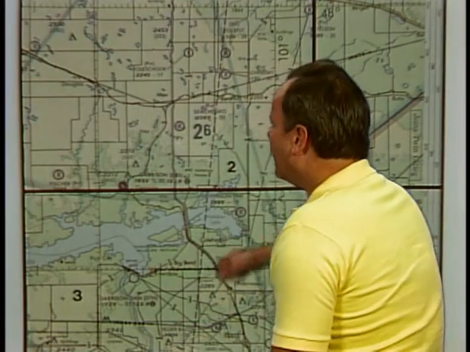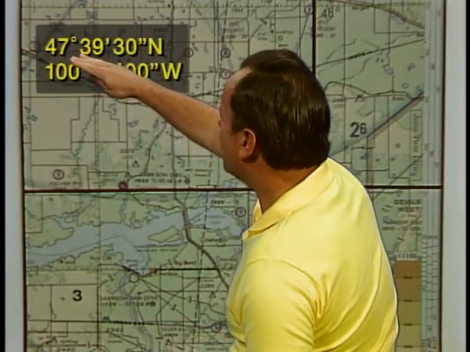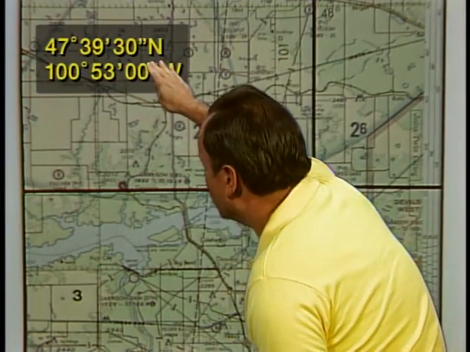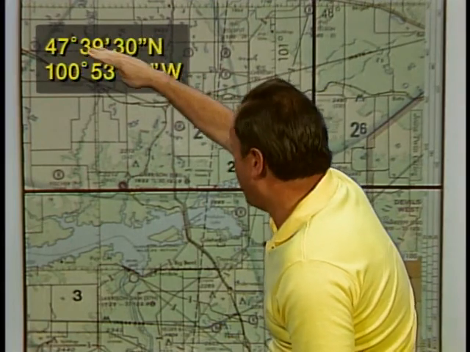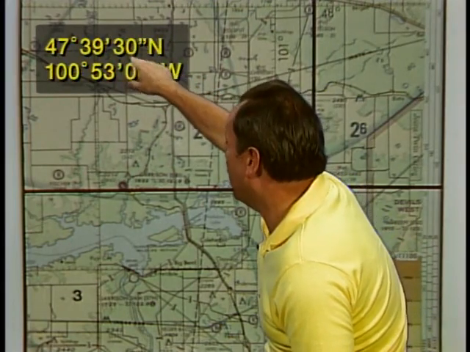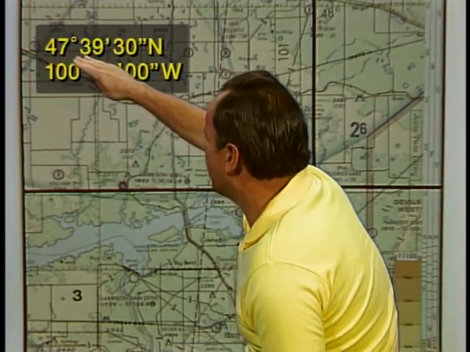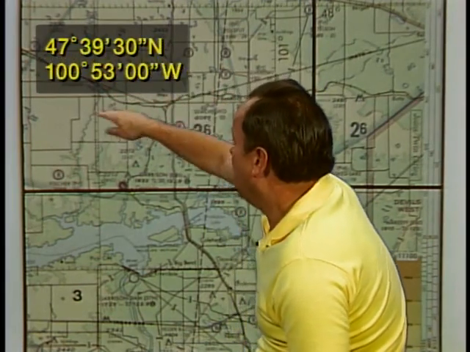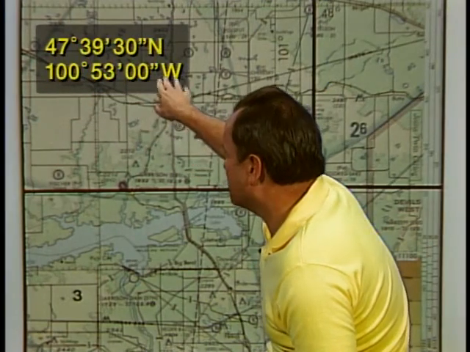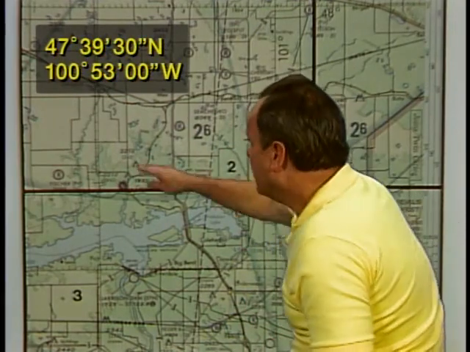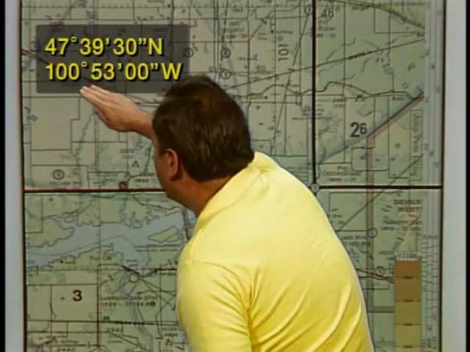They're going to say, all right, super pilot, what airport is located at 47 degrees, 39 minutes, and they're going to get tricky here, 30 seconds north. Now, each minute is further broken down into 60 seconds, so that's 30/60ths, that's half a minute. So we're really talking about 47 degrees and 39 and a half minutes north, and we're also going to look for 100 degrees and 53 minutes and 00 seconds, so they could have just left that seconds off. I think they put that in there to confuse you. So 100 degrees and 53 minutes west.